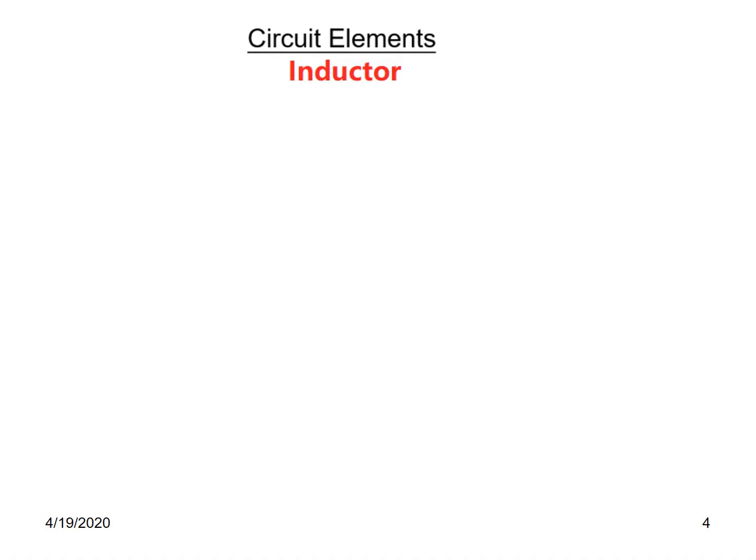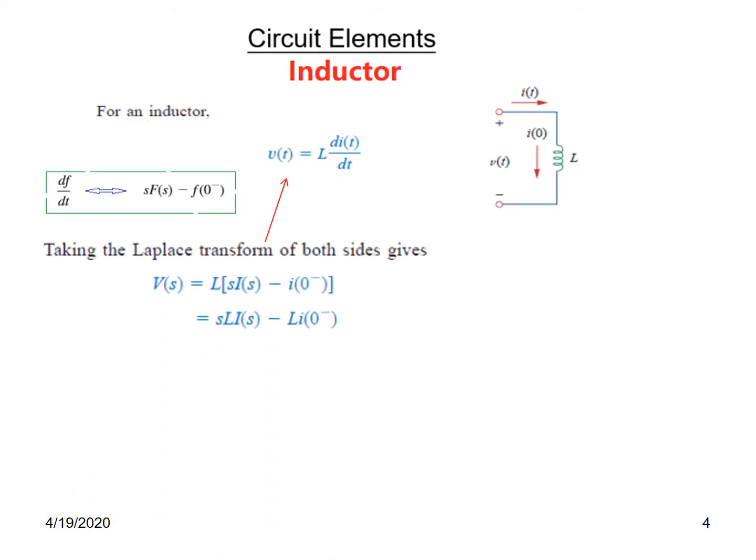Now let's see the changes in inductor from time domain to S domain. We know that in time domain the voltage across inductor is given by V(t) equals L di/dt. We have learned in the previous chapter that the Laplace property differentiation in time domain makes it into sF(s) minus F(0 minus) as the S domain of differential equation. So we will apply this here.